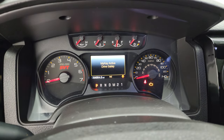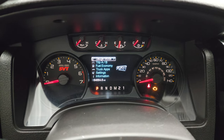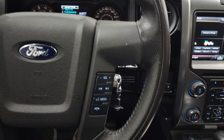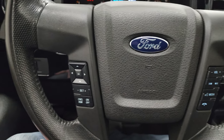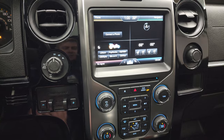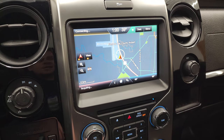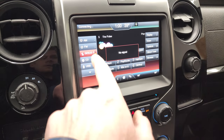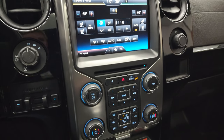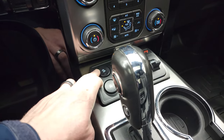This one has 84,664 miles on it. The instrument cluster is very nice and clean. You get the leather wrapped steering wheel with the orange center stripe, Bluetooth and audio controls on the right, and cruise controls and information center controls on the left. It comes with the torque-on-demand four-wheel drive and factory brake controller. You get the MyFord Touch radio with AM, FM and Sirius, plus the factory navigation system. You have your climate controls which also include your heated and cooled seat buttons. Down here are more tactile climate and audio controls, four upfitter switches, off-road mode and downhill assist control.